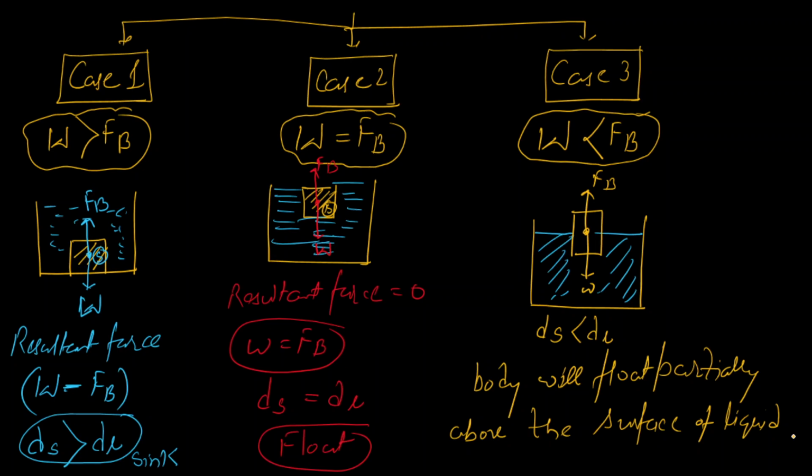So if you are discussing on the basis of this understanding, what is the law of flotation? Weight of floating body W is equal to weight of liquid displaced by immersed part. That means that will apply a buoyant force. So W is equal to FB, that representing what? Flotation. Okay.